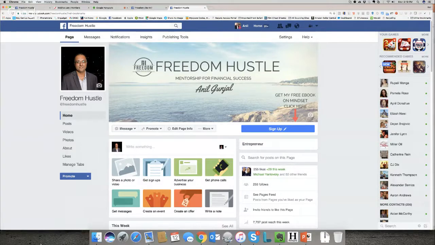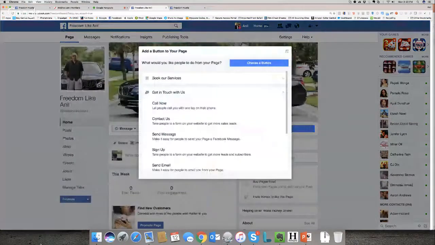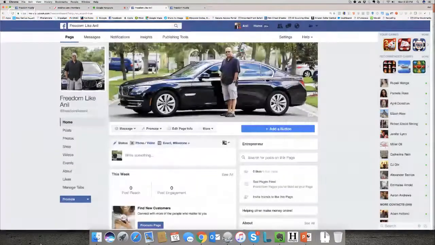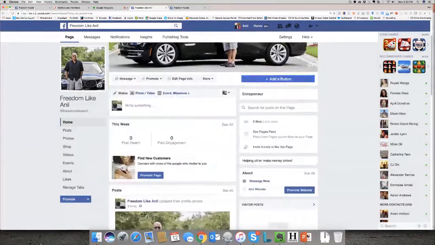Canva. Is this different than a fan page or the same? Yeah, this is a business fan page. Yep, exactly, Rupali. It just separates your business from your personal page if you want to keep it separated. So if we go back, you can add something here if you like, or you can leave it like that.